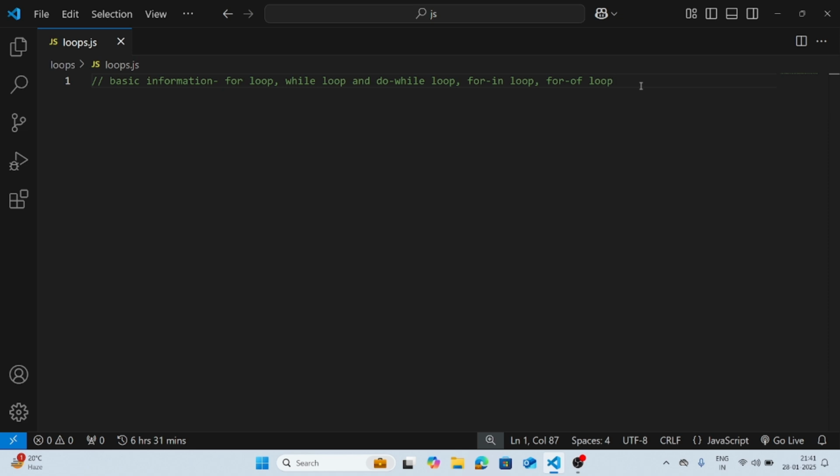You will get this type of loop in either JavaScript or Python as per my knowledge, and maybe in some other languages, but not in C++ or Java. As much as I have seen, it's not pre-built there, but the for in and for of loops are pre-built in JavaScript.